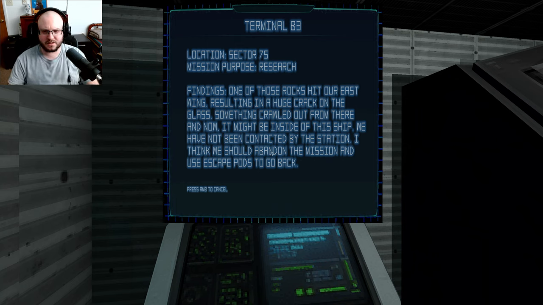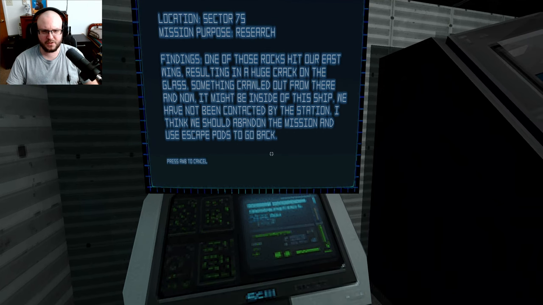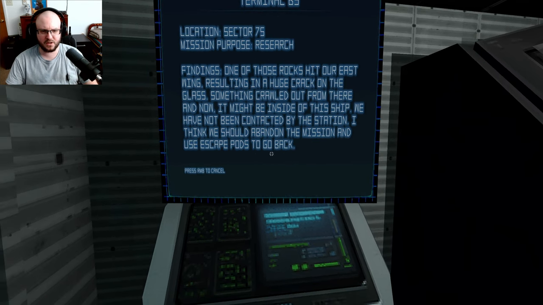One of those rocks hit our east wing, resulting in a huge crack on the glass. Something crawled out from there, and now it might be inside the ship. Okay. We have not been contacted by the station. I think we should abandon the mission and use escape pods to go back.